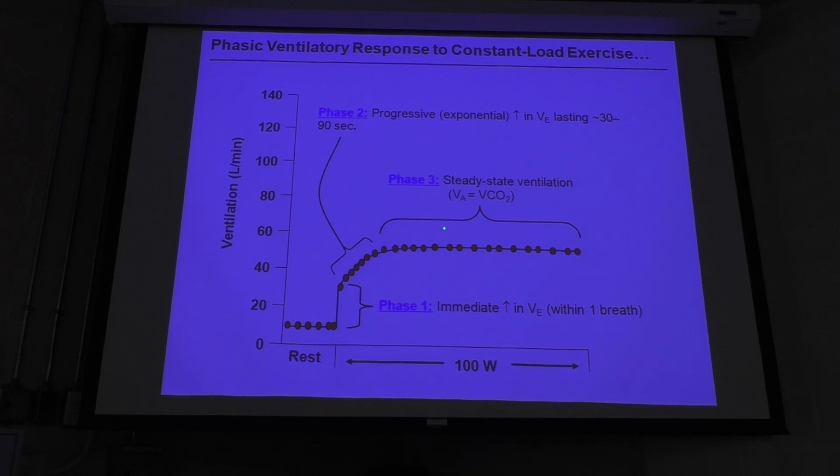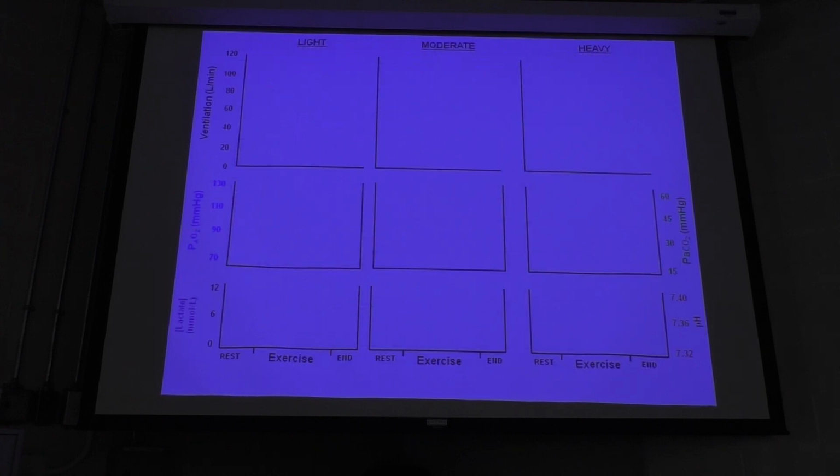And then we have the phase 3 response, where ventilation is now proportionate to the rate of carbon dioxide production. Right? So the idea is that we have this 3-phase response. The black box of respiratory physiology is what explains this immediate rapid increase in ventilation, because it occurs so fast and it's very, very hard to study. And you can do stuff in animals, but it doesn't necessarily translate into humans. So I'll show you some animal and human studies that, again, provide evidence for a role of these various efferent and afferent pathways in the control of ventilation during exercise.